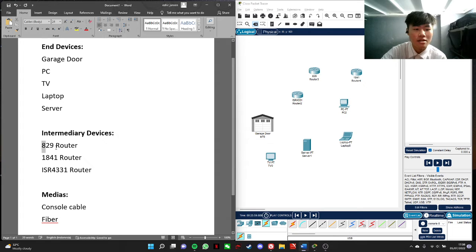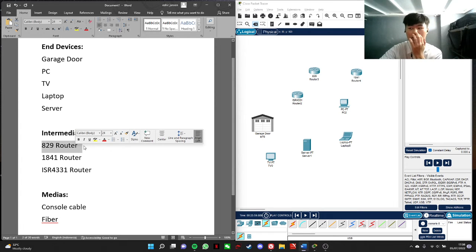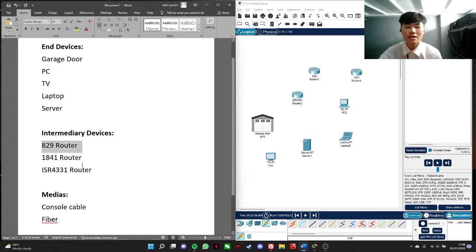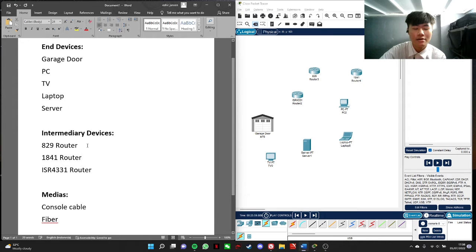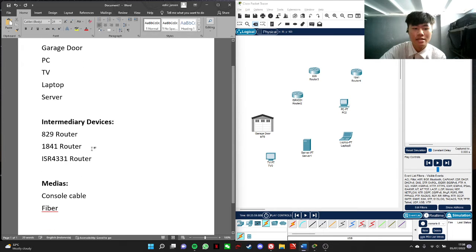Okay, and then there are intermediary devices. This, for example, the 829 router, provides connectivity to the network, and it can also connect individual networks. It can connect segments within the same network. Okay, but how does it connect? It requires the medias.